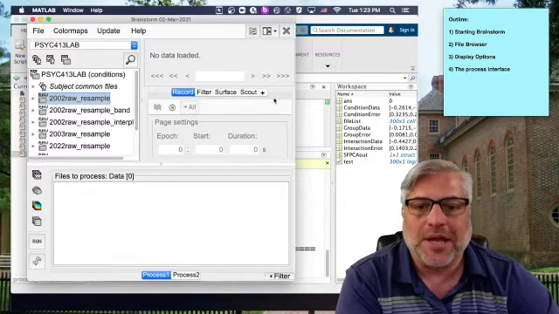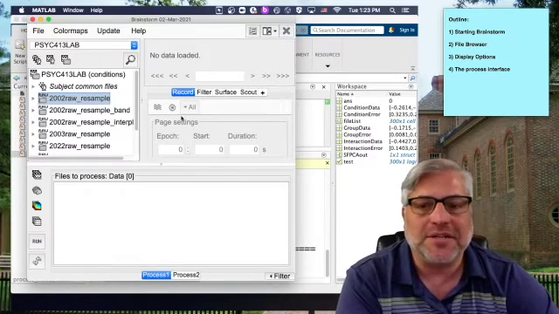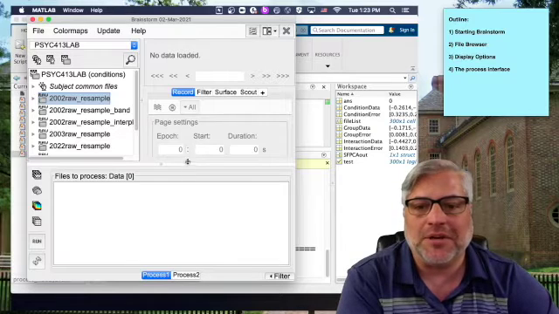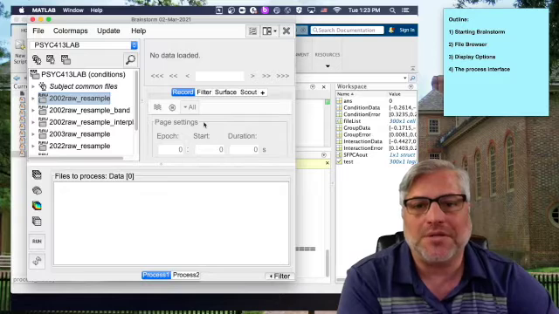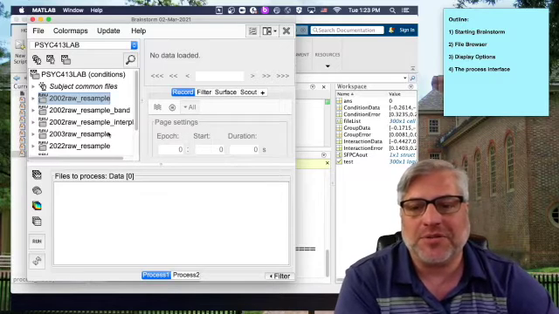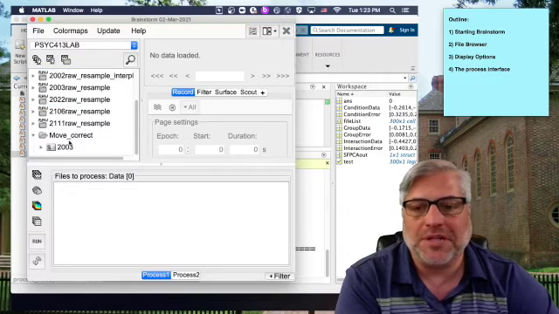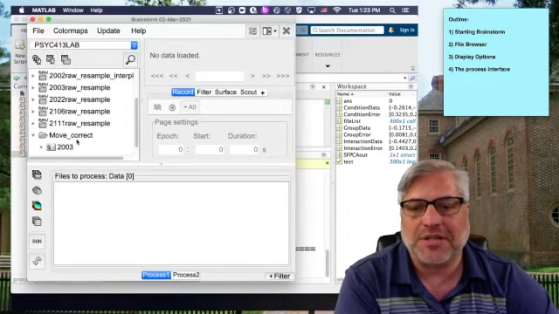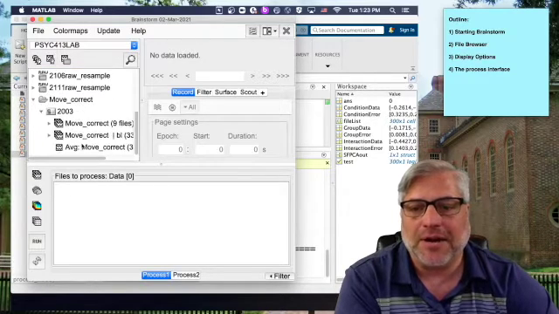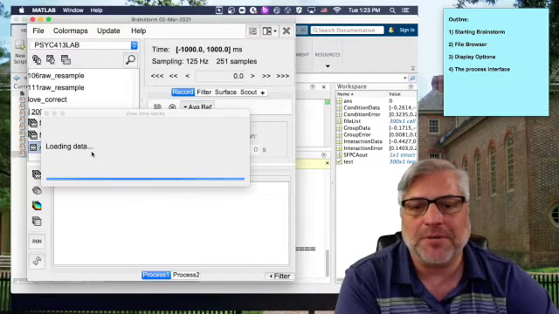On the right, we have a context-sensitive visualization menu. So there are a lot of options over here that become available to you once you open up some of the visualizations that are available in Brainstorm. We'll go over more of the details of these later, but let's take, for example, an average file that I'm going to load up here.